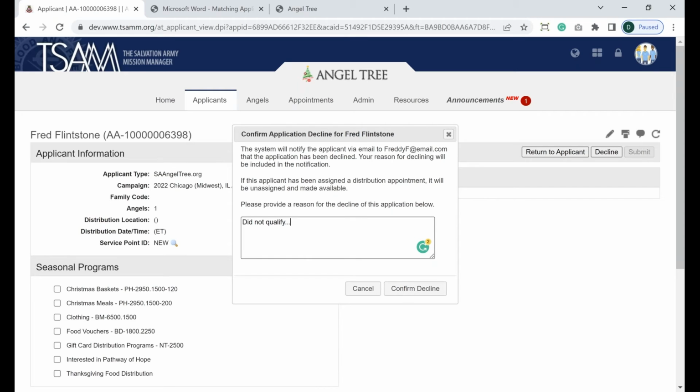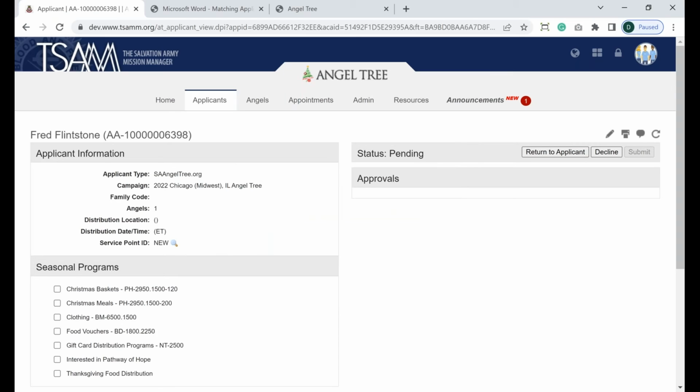So if you want to decline, I would click confirm decline. I don't want to decline this one. That application would be moved to a status of declined. Okay, so it would still be in the system, but it would be a status of declined. So if somebody calls you up and says, hey, what's going on with my application? You can actually go in here and look. You'll see that it was declined, who declined it, why they declined it, and actually be able to discuss that with them. There is also an option to undecline it if that were ever to happen.